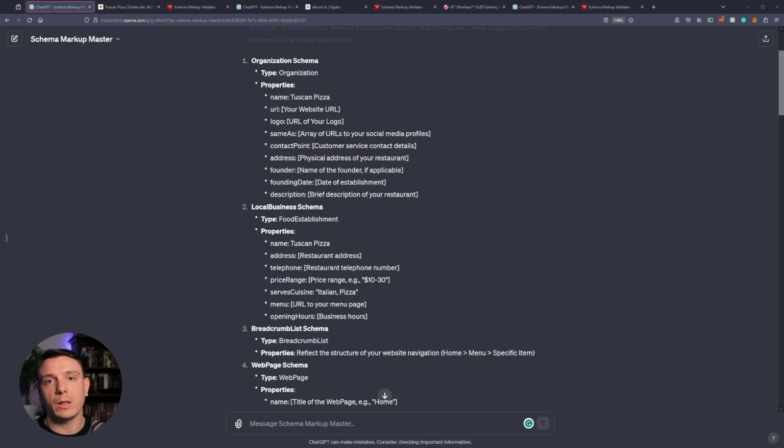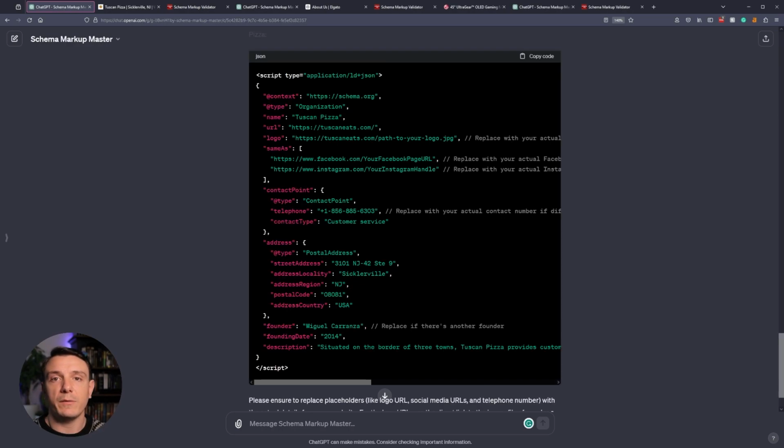While you can ask our GPT to create the schema markup for you in one shot, I'm actually going to go through it line by line to ensure that it's accurate and to show you how we can validate it. I've asked our GPT to create the organization schema based on the content of the homepage. It was able to provide me with everything except for the sameAs property.